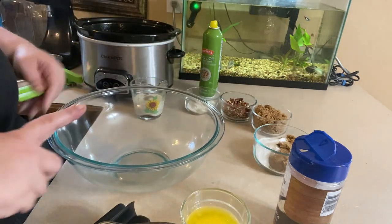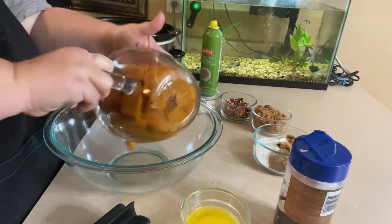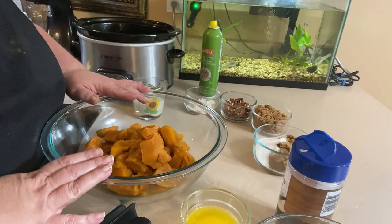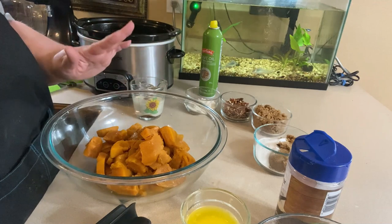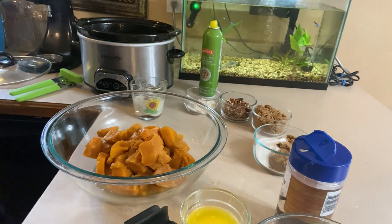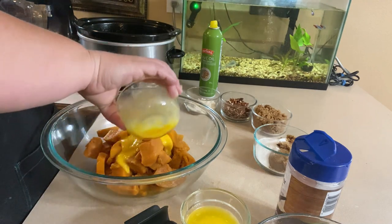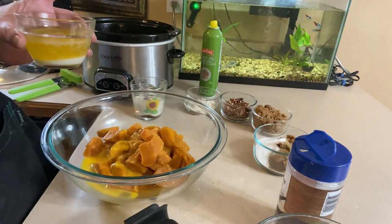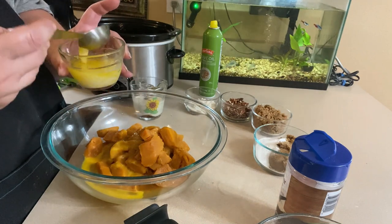I did leave out butter in the ingredients — this is a half stick of butter; I'm going to use some for the filling and some for the topping. I opened my two jars and drained them — this is about four cups of sweet potatoes. You can use fresh sweet potatoes; you can bake them or boil them. Next we're going to add our two beaten eggs, and then a couple of tablespoons of this melted butter — one eighth of a cup, which is two tablespoons.